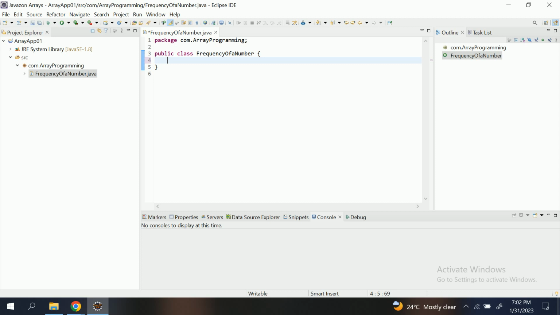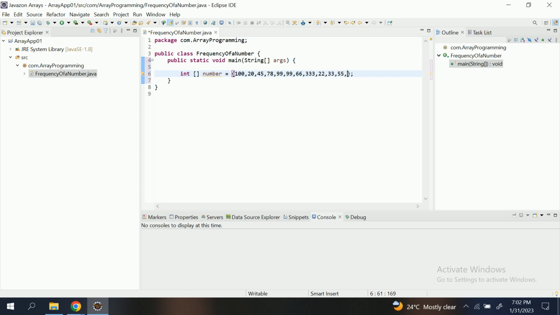Okay, let me declare main method, control space, as you know, and let me initialize and declare an array, suppose 20, 45, 78, 99, 99, 66, 33, 22, 33, 55, 55, 8.